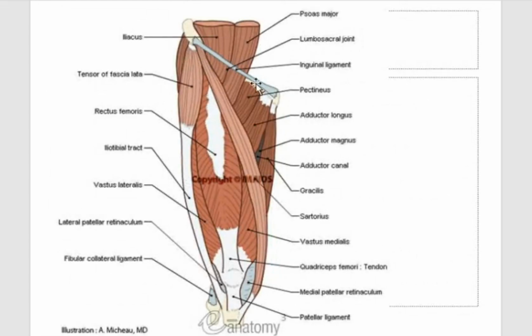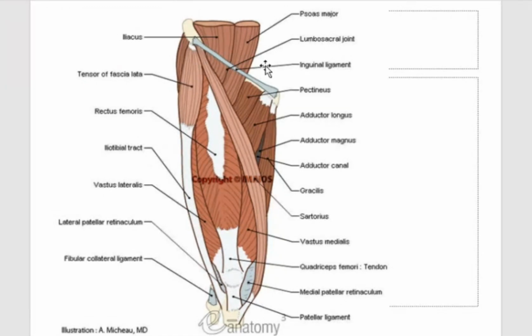So you can see the inguinal ligament forming the superior border. This muscle adductor longus forming the medial border. And this muscle sartorius forming the lateral border of the femoral triangle. The roof, skin, and subcutaneous fascia. The floor, are you seeing the floor of this triangle? The floor is made up of this muscle iliopsoas and pectineus. These are the muscles which form the floor of the femoral triangle. And these are the muscles which form the boundaries plus the inguinal ligament.